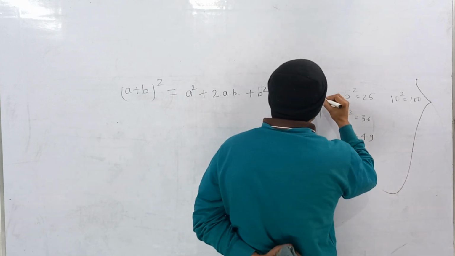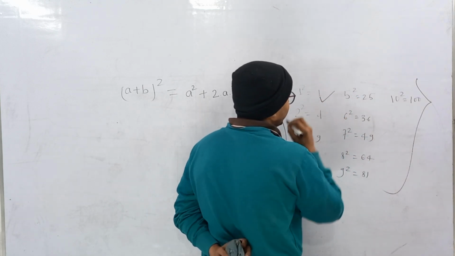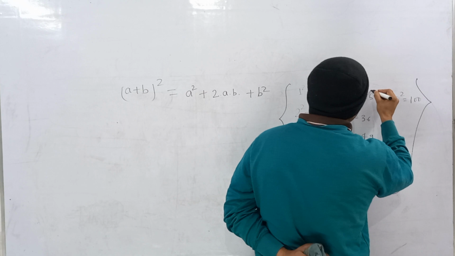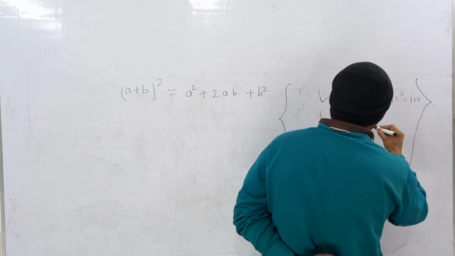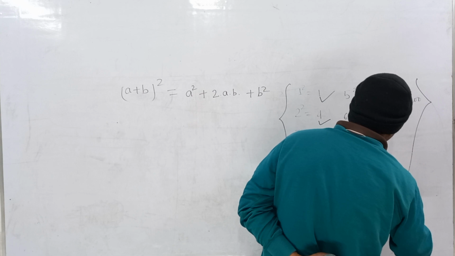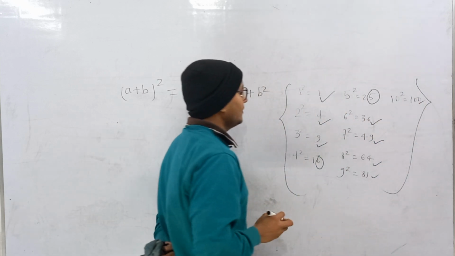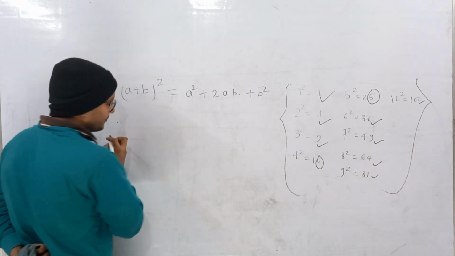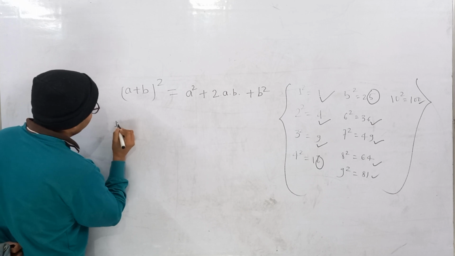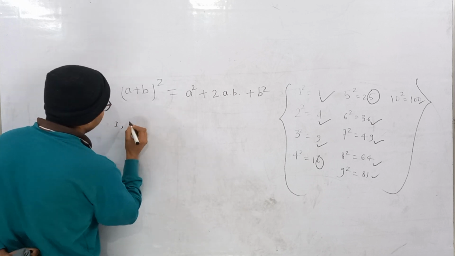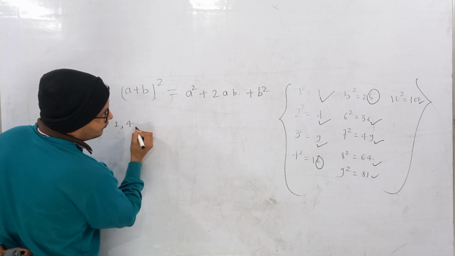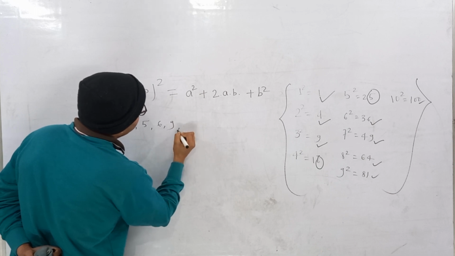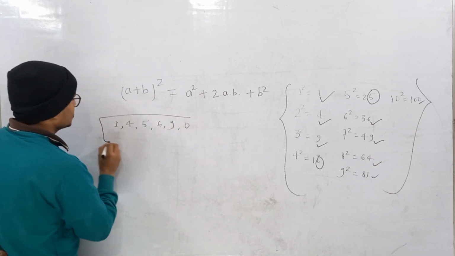You just see here, if you square 1, 2, 3, 4, 5, you are getting 1, 4, 9, 6 and 5. Now you see again these numbers are repeating: 6, 9, 4, 1 and 0. So what you get from here is that if you square any number, you will get at the unit place either 1, 4, 5, 6, 9 or 0. So this thing is clear.